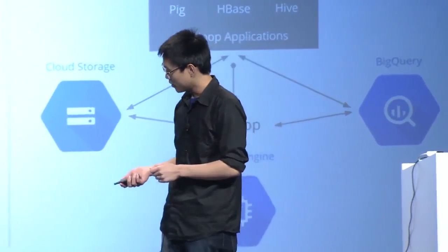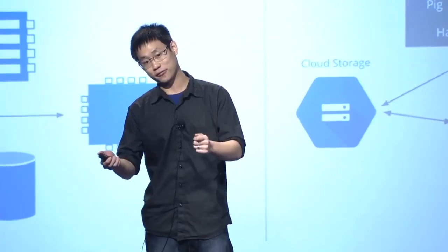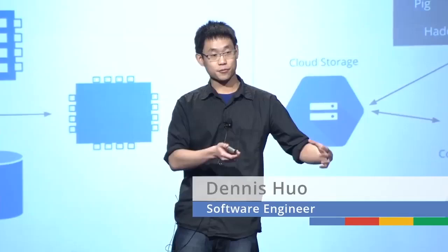Now, just to get into some of the mechanics here of actually running on Google's cloud, there are two big pieces to this puzzle. On the one hand, we have making the most of Google's infrastructure offerings. Now, traditionally, if you've invested heavily upfront in a lot of hardware, you'll end up with all these machines of a certain size, a fixed shape. And all too commonly, you'll find yourself wasting endless time and money building the software to try to fit this mold, trying to fit them into this fixed shape. In cloud, we turn this upside down. So you should write your software however it feels natural, write your software for your application logic, and then get the resources that match your use case perfectly.